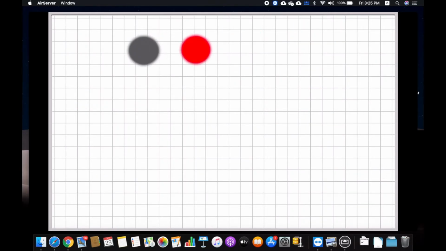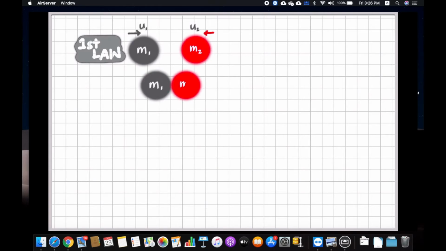Say we have these two objects, gray and red objects. With this having mass m, let's use subscript 1 for this, and this has mass m sub 2. These two are moving with some initial velocities u sub 1 for the object with mass 1, and u sub 2 for the other object. They are moving toward each other, the red object to the left and the gray heading right. Now, the first law says that these objects must have constant momentum at these points. Momentum to the right for this and to the left for this. Constant momentum until they interact by collision and exert force on each other, like that.